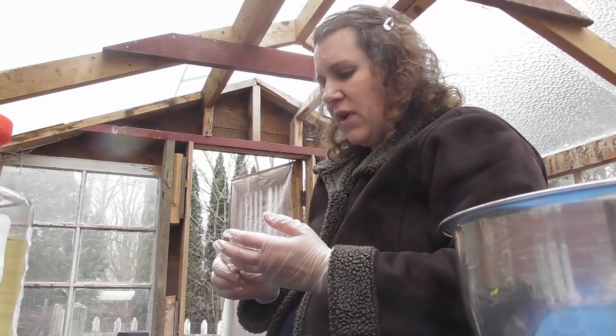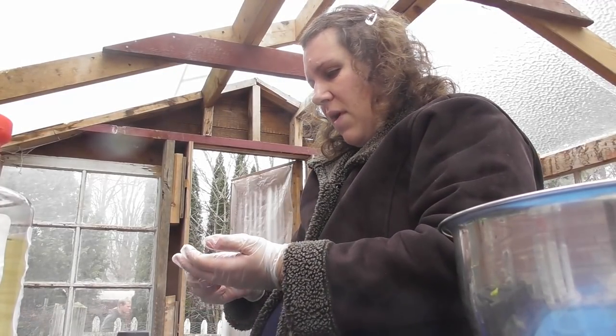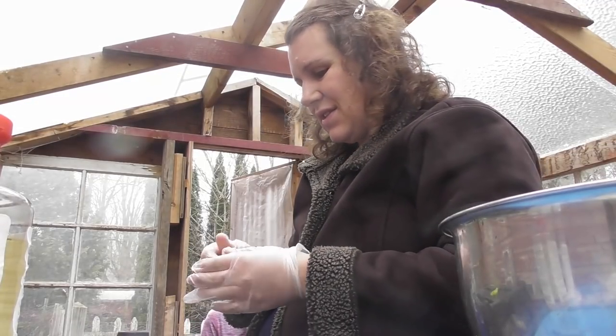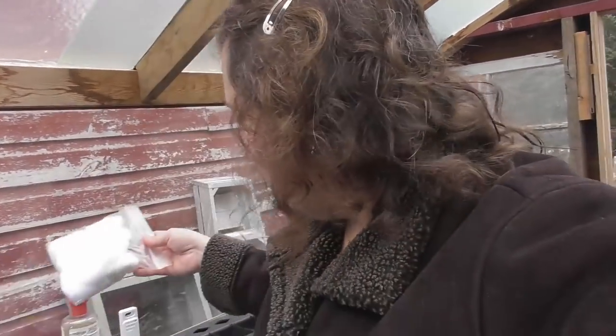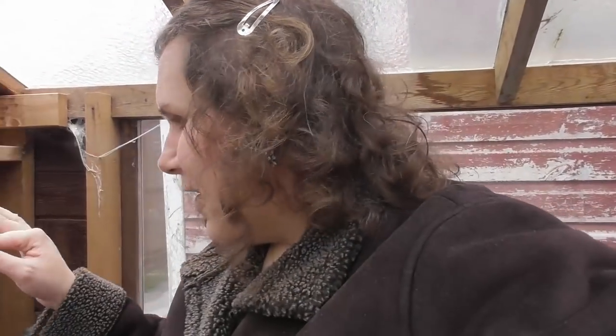We've been bringing her into the greenhouse where it's warm so I don't have to bring her into the house. She seems to have an egg she needs to lay, which isn't going to help matters — but I love my greenhouse. For the next couple of days it's supposed to be pretty warm, so we're going to bring out the plants that have germinated from inside because they're getting so big, and I have to start the tomatoes. Hopefully that will help them from getting too leggy — I'm not doing lights this year since I have the greenhouse.